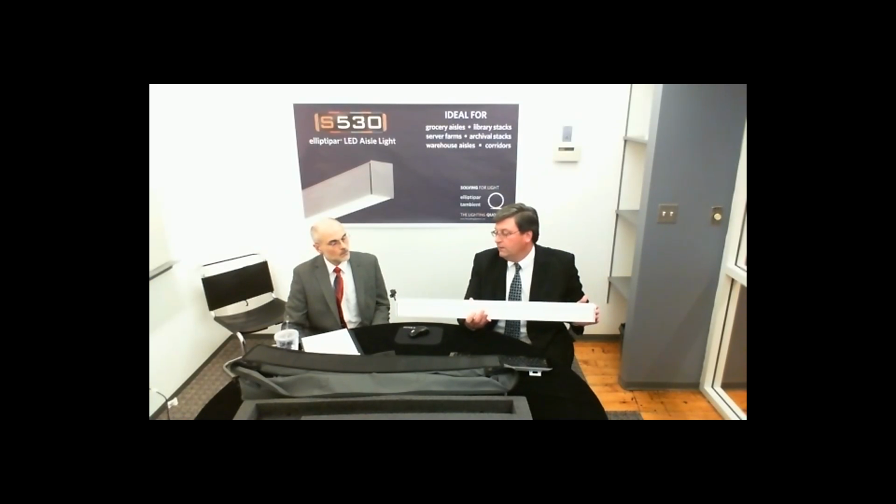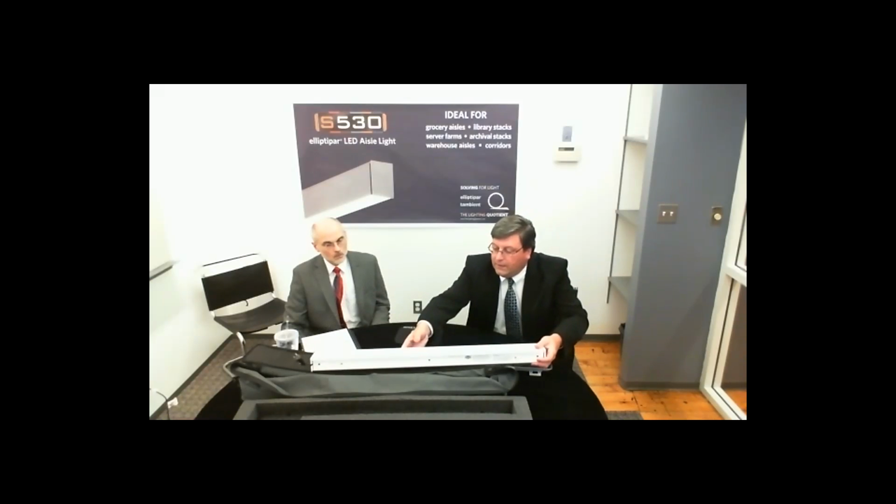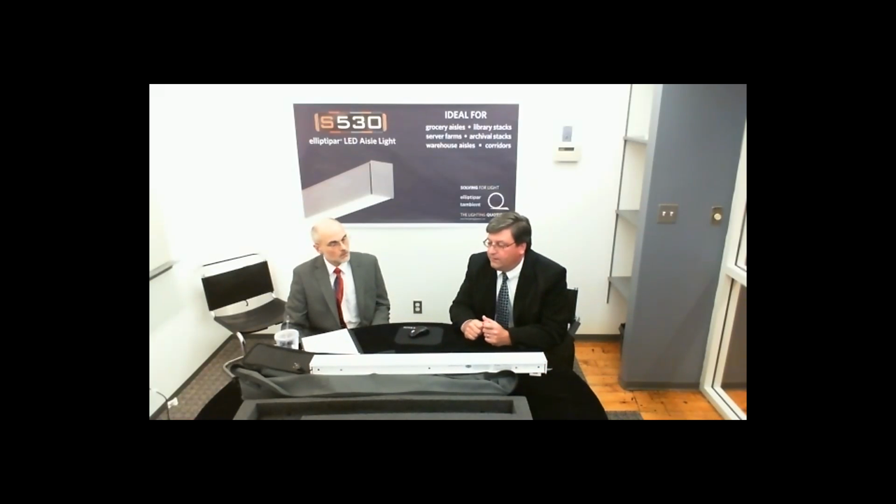The end plates are stamped aluminum. All of the aluminum goes through a pre-treatment process at six stages of pre-treatment prior to an electrostatically applied powder coat that's then baked onto the aluminum.